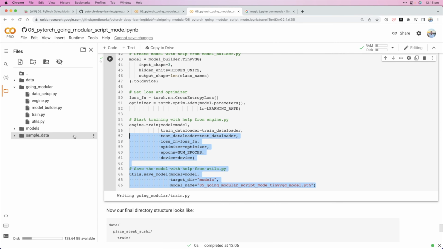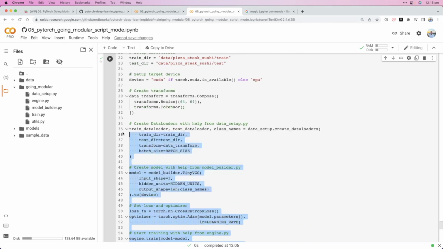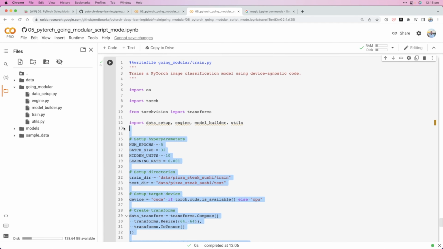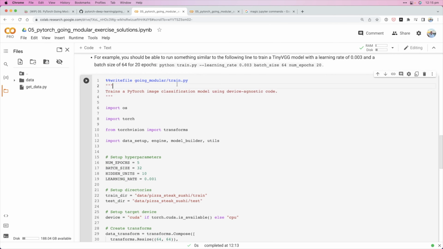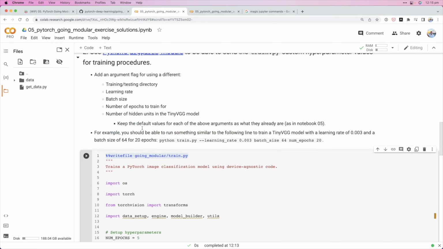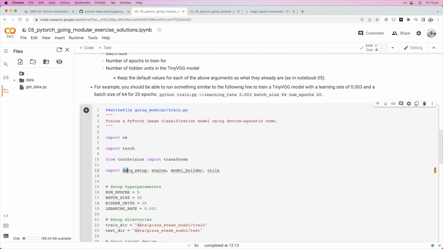So let's get our train.py script. And I'm going to bring that in here. Going modular. Wonderful. So this is our train.py script. And you know what I just realized? We might need every other script in here because this is what... Oh, I'm about to sneeze. You can't see this, but I'm about to... So our train.py script, because it leverages other scripts here, we may need to bring those in as well.